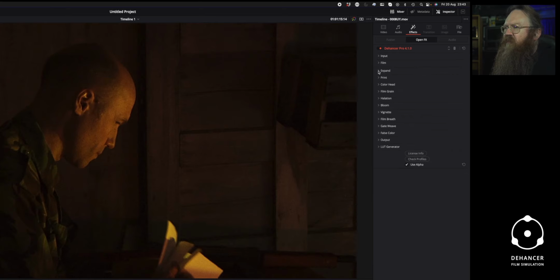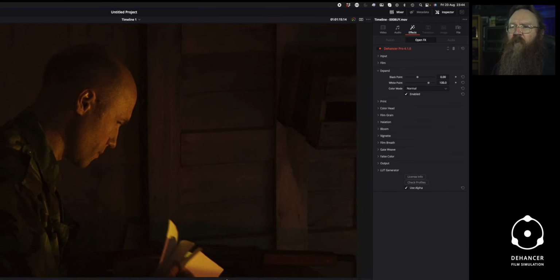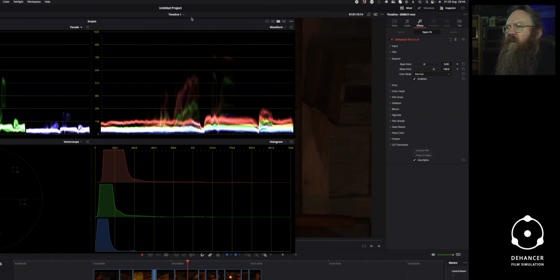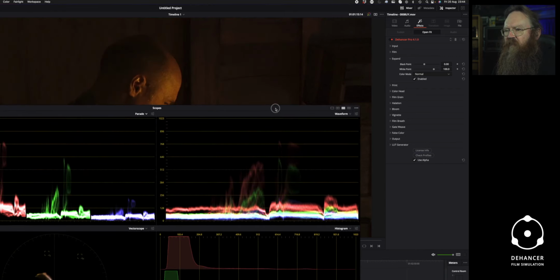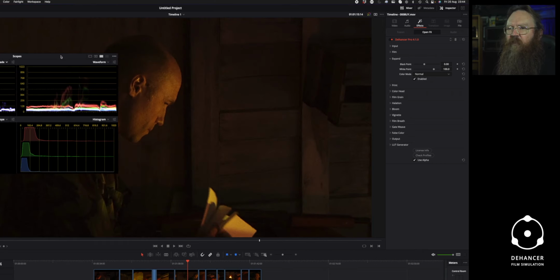The next section is the expand section. Now this is obviously helping you expand your dynamic range, and if I was to bring up the video scopes, which you can choose from down here, that's going to give me a few different things where I can see the different color profiles, and in particular the one I want to look at is the waveform, which shows me where all the light in this image is. I'll just reduce that down a wee bit so that it's not covering up too much of the footage.